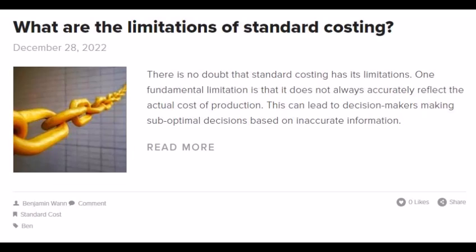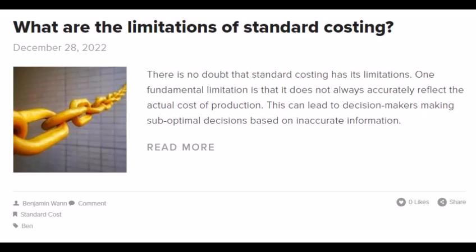This can lead to poor quality products or other problems. 3. Standard costing can be unrepresentative of actual costs. Another limitation of standard cost accounting is that it may not always give accurate information about the true cost of production. This is because companies often use different methods to calculate their standard costs. As a result, some companies may end up with different numbers than others. In addition, the methods used to calculate standard costs can often be complex and time-consuming.